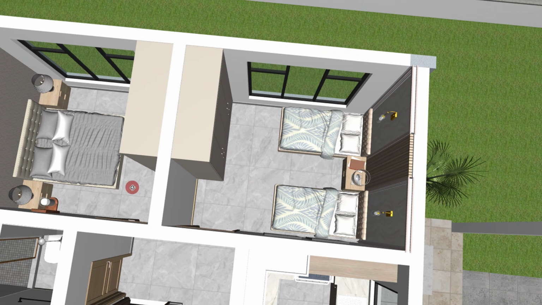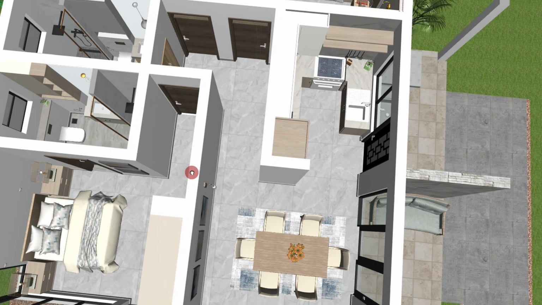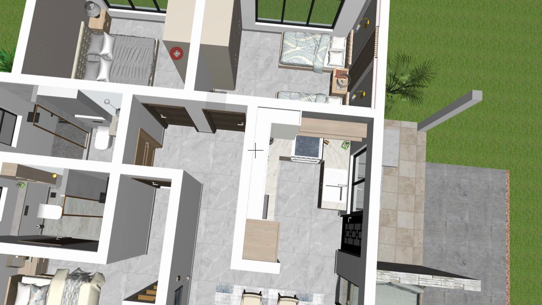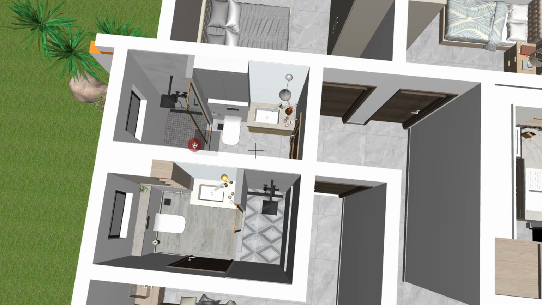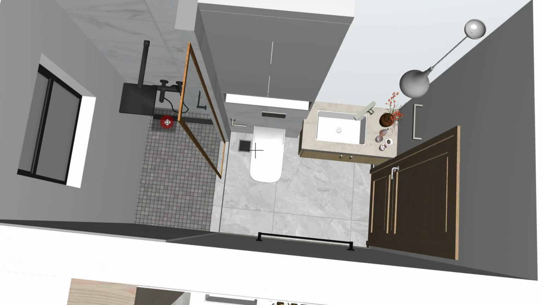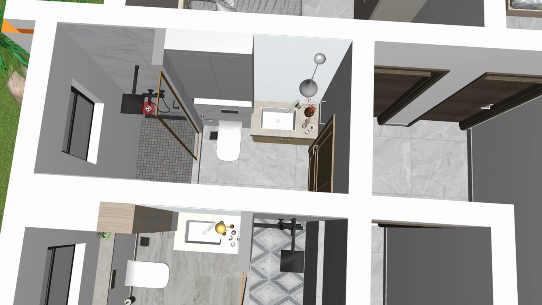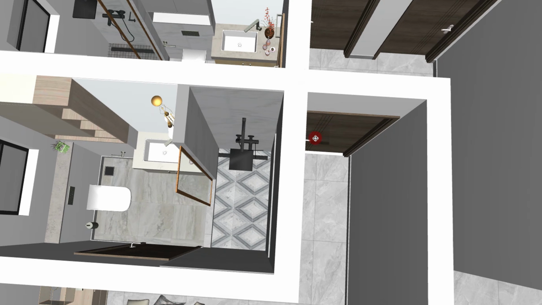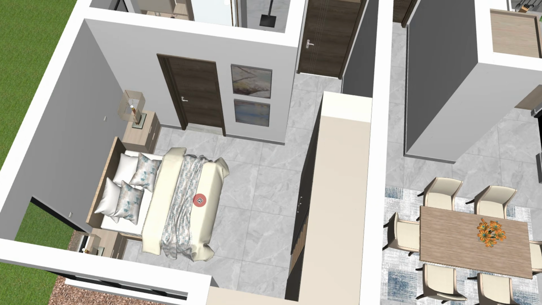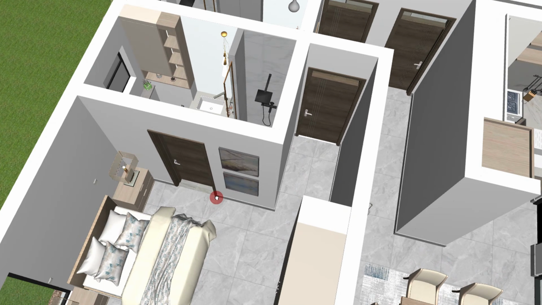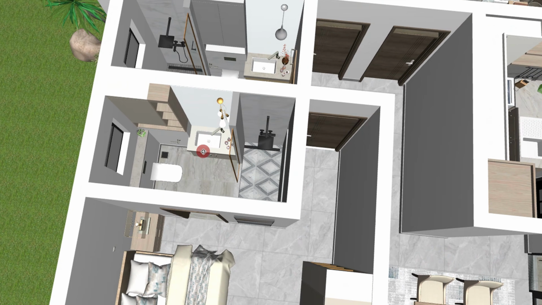And then back here, when you go down the corridor, you have your 2 bedrooms, which is this bedroom here and that. You can also make this a twin bed. The choice is yours. And they share this bathroom here, as I stated earlier. And then to this door here, you then go into the master bedroom, which is this area here, which is ensuite with its own bathroom.